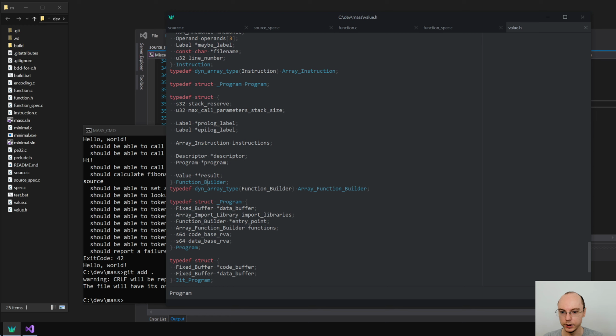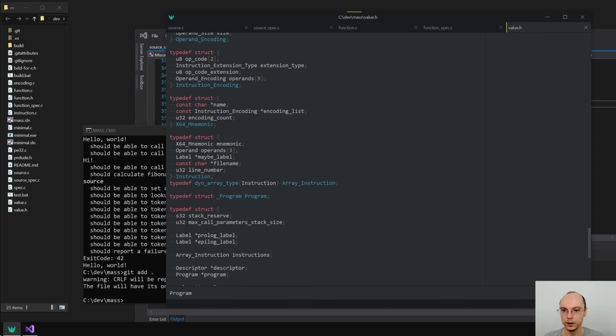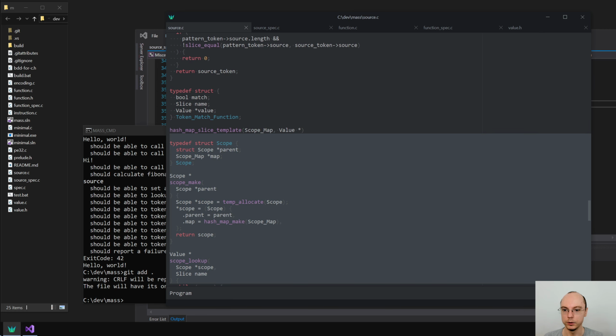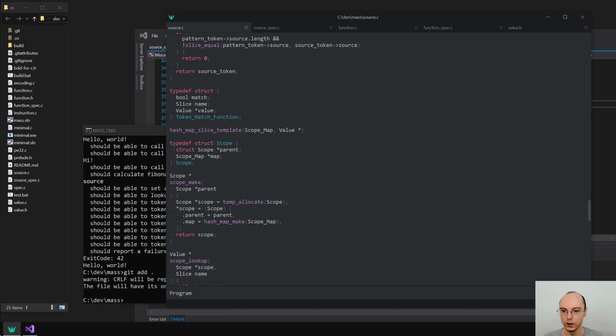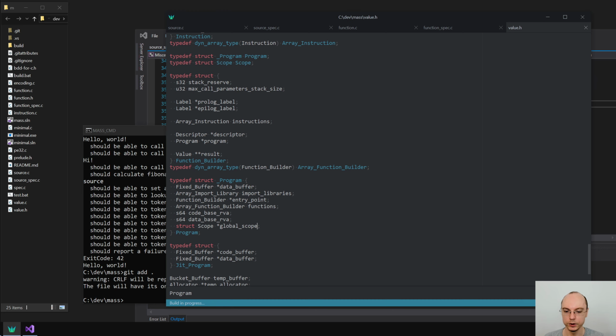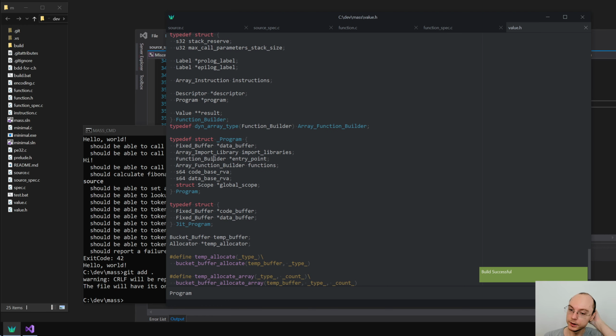That's also fine. What we'll do here is just use struct scope, and I will say the same here, typedef struct scope, and we will put the same thing here. Here it's already like that, so that's fine. And that should allow us to say top level scope. Okay, and that builds, but that doesn't do anything interesting yet.